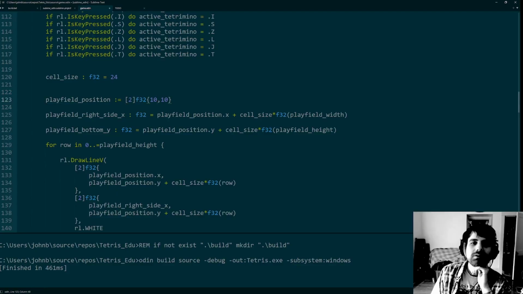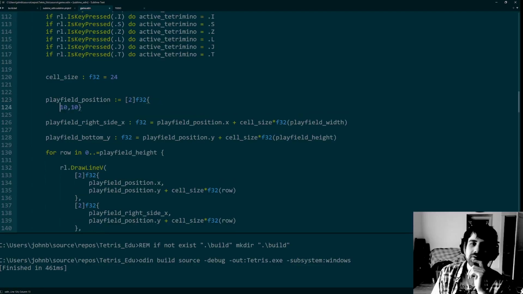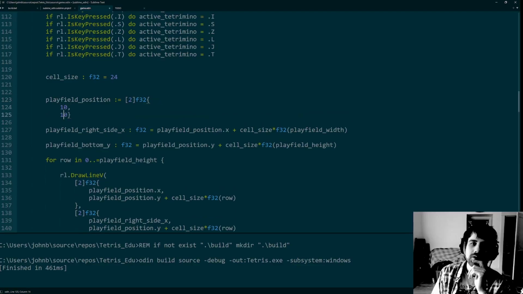Or actually, I think the playfield position will actually be set to the screen center, and then when we go to place it and draw it, actually no, I'm just going to do the math up front and then think about that another time.